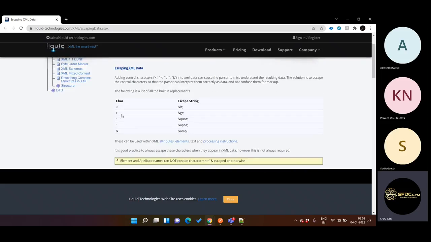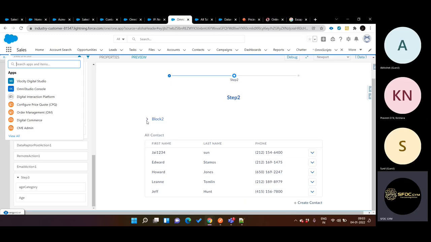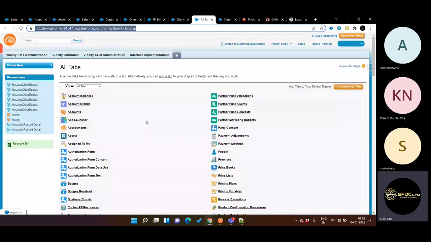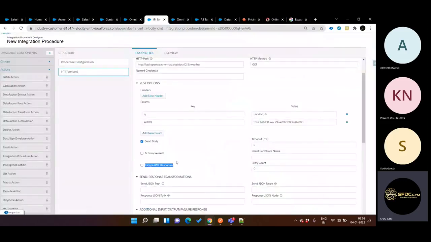If you read those characters in your Salesforce, you will always get exceptions. Why? Because it may not be able to understand what this is. So when you work on a project, you will get such an exception, because of some special characters your XML is corrupted, and we are not able to understand why.